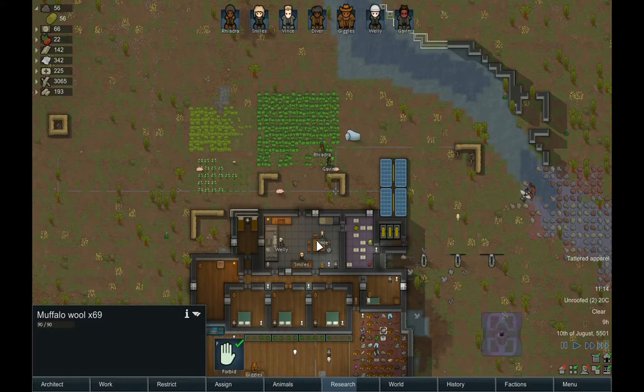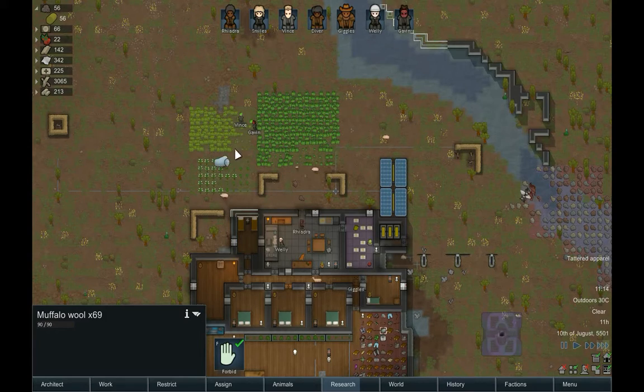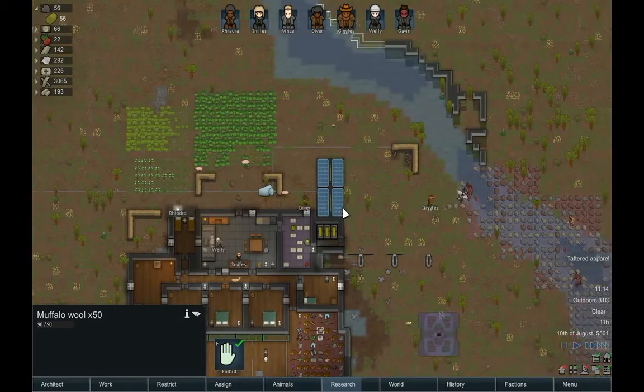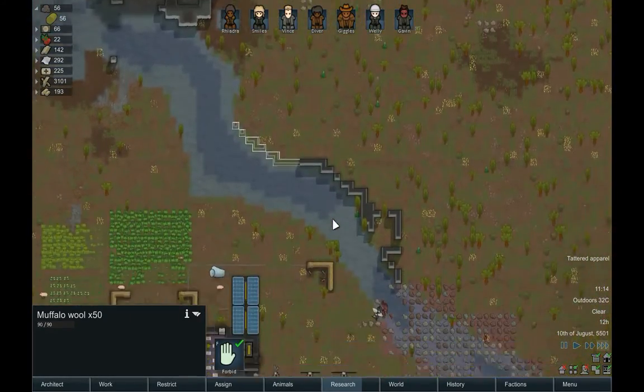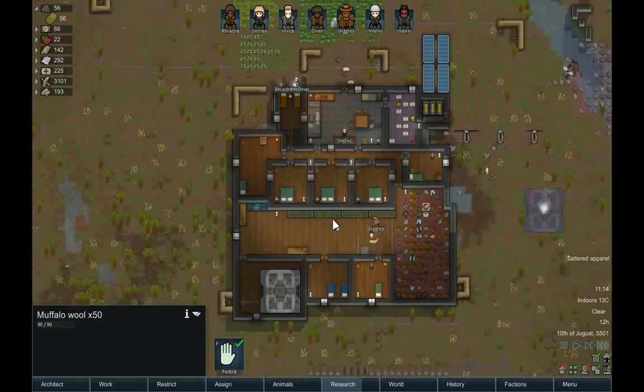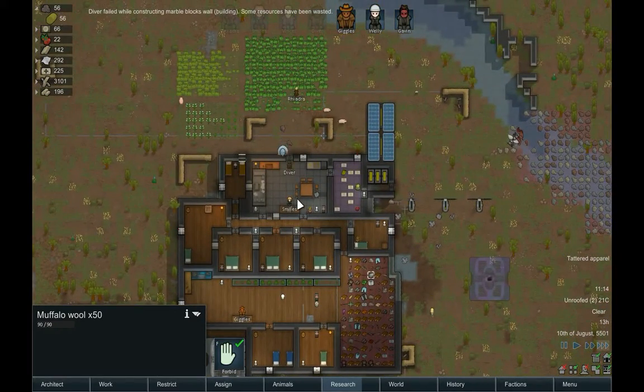Ah, buffalo wool. That's the one good thing about bin buffalo. So they act as, if you make a caravan, they act as pack horses. But they also give you wool and milk. So they're very useful creatures to have around, and keep alive. Whereas piggies, they're pretty much meat only, really.